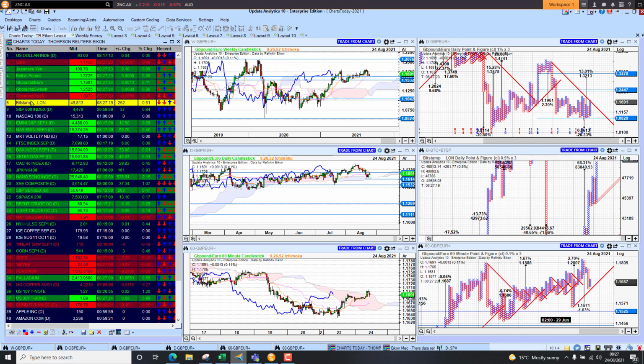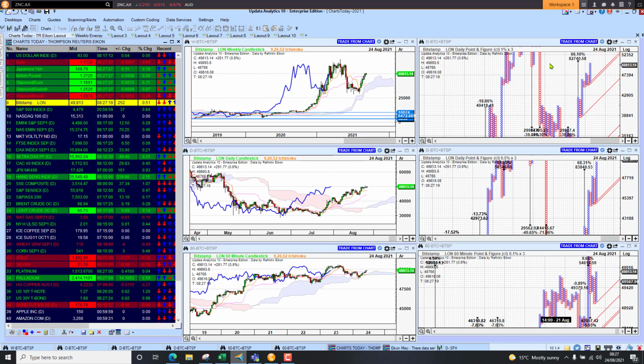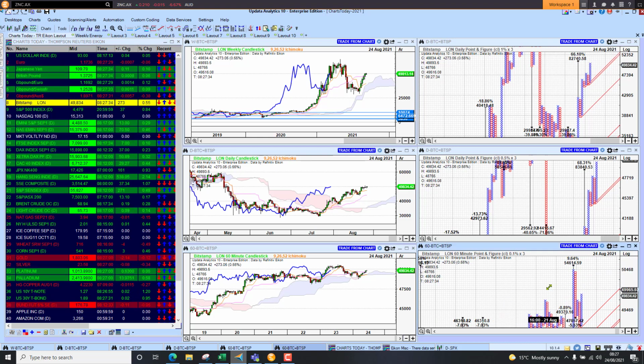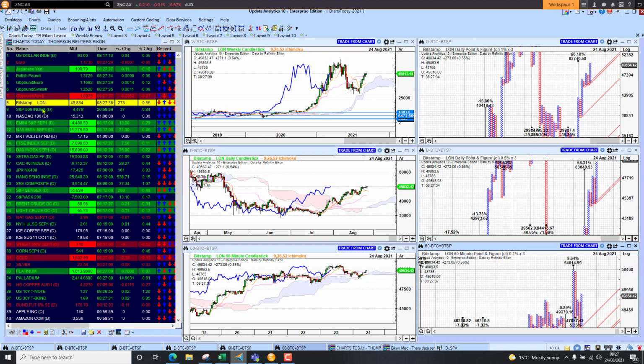Bitcoin was above $50,000 yesterday, has pulled back slightly this morning, but still in the bull trend, and this 83,000 target still very much in train. We've got it now a short-term target if we can make new highs at 54,600 if we break to a high that was higher than yesterday.